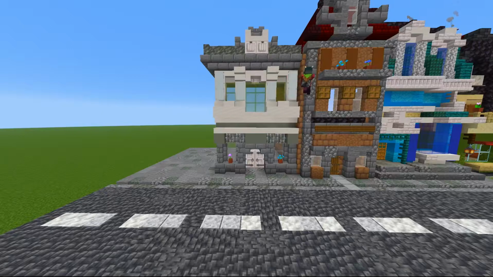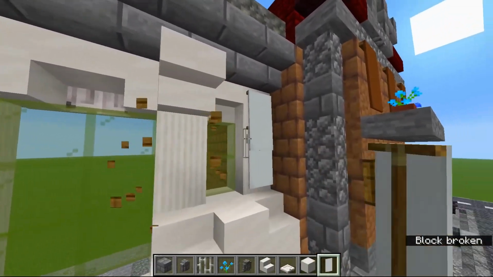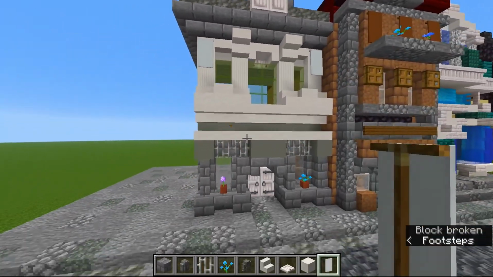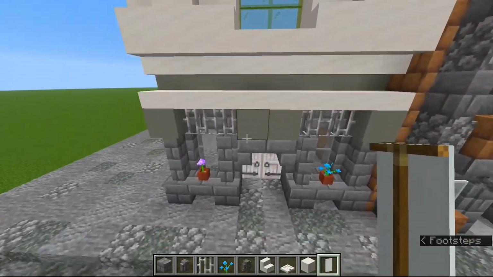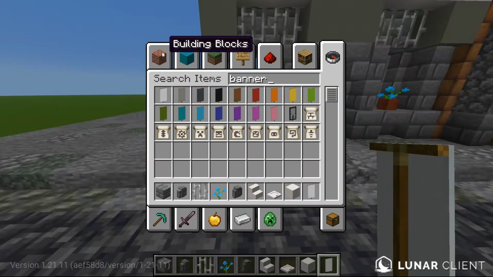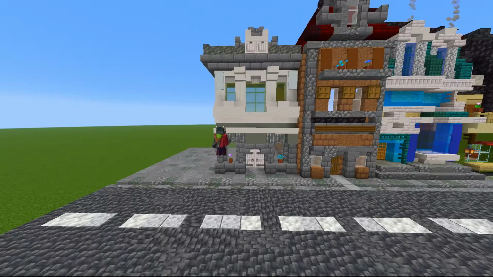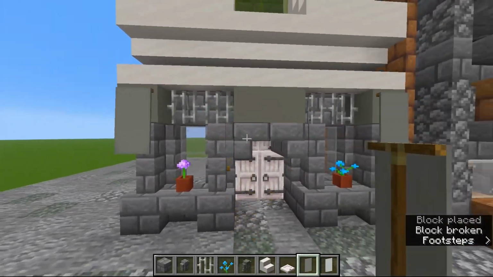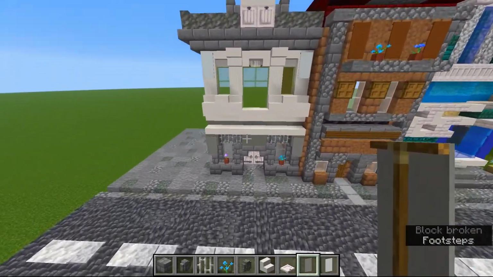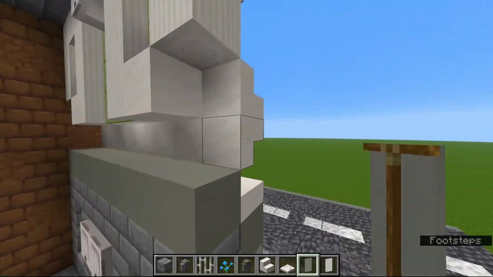Place these banners because I thought they'd look good. I don't know why. I used banners in my other stuff and it looked fine, but this just... God. It's awful. That is awful. Don't know what I was doing here. Too much bannerage, I think. I was too focused on banners. Those grey ones look fine.